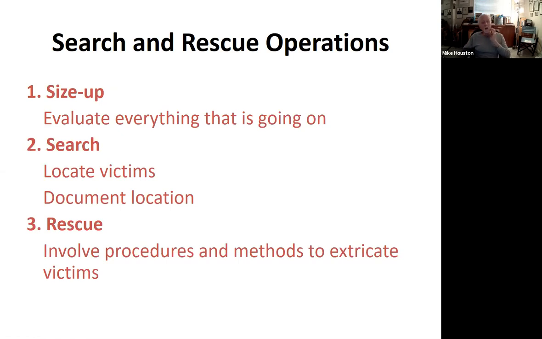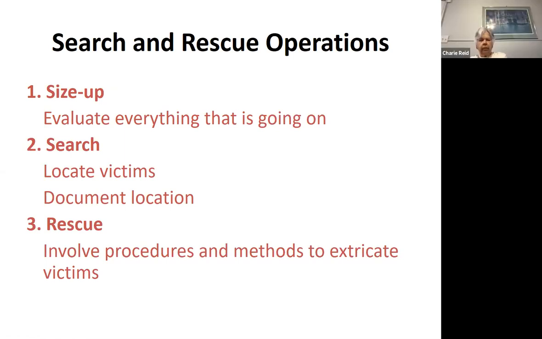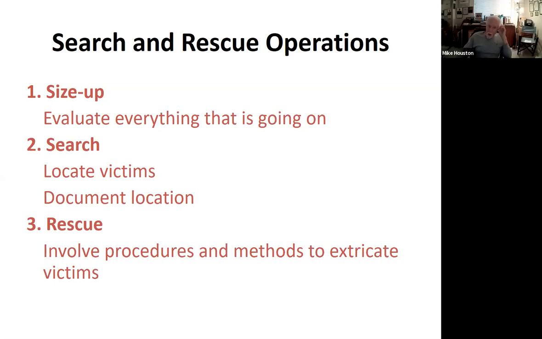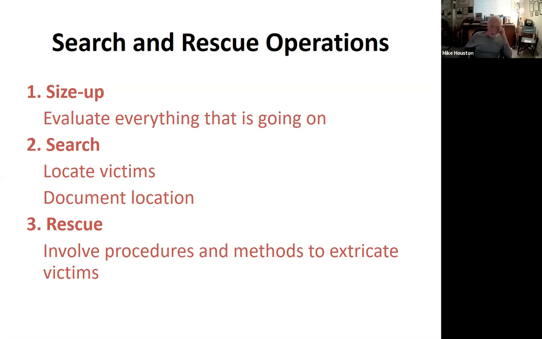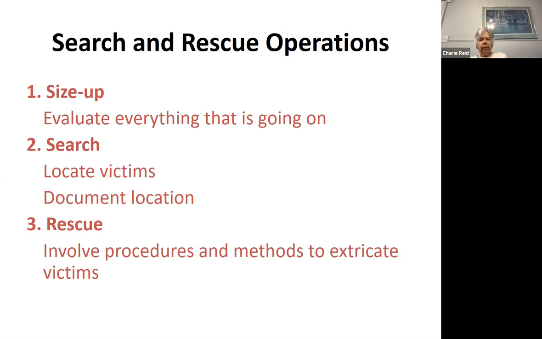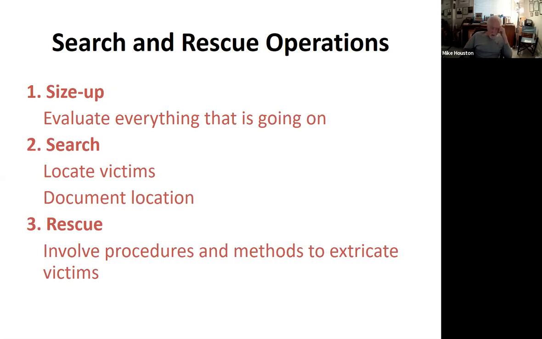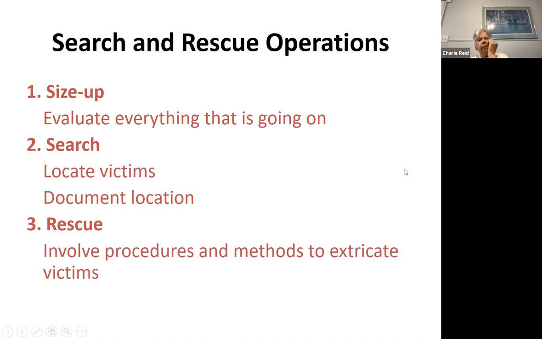How are we going to document the location? That's a little bit difficult. If you have those handheld radios, that's going to be a little bit easier. But when we're doing triage, the way we document triage is by tying tape around an arm or a wrist or an ankle, colored tape. And if we're doing triage properly, we don't really have time to write down a lot of information that might be helpful a little bit later on. So those radios could be very important, or relays could be very important. Something that's going to be one of those things you have to take into consideration when you're planning before you actually enter the structure.